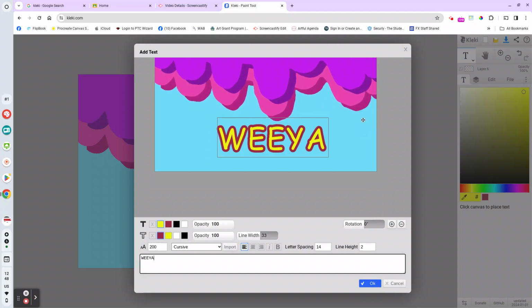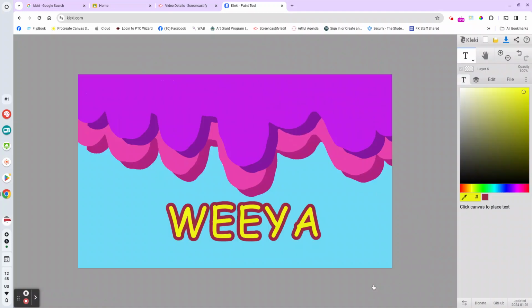And once you get it where you like it, you hit OK, and then it will adjust on your screen here. Now you can add other things to this picture if you like. It's totally up to you. But if you've gotten to this point, we're going to save it.